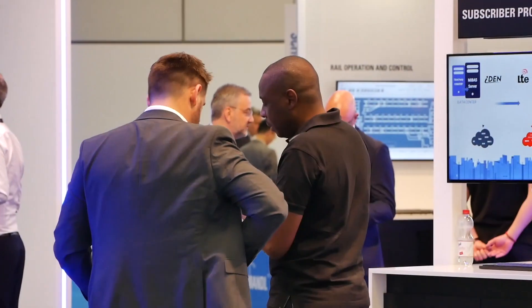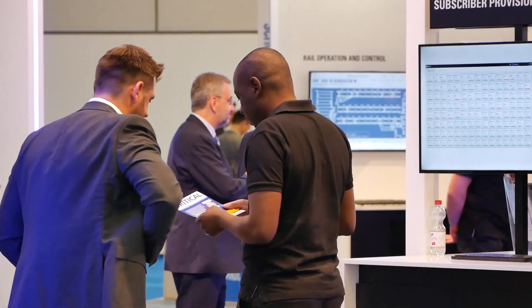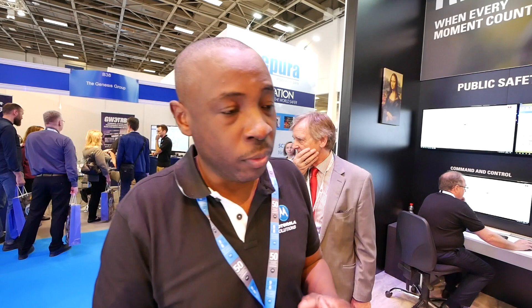How about control rooms? Control rooms are getting more and more important in the decision-making of police officers in order to understand the situation. A general problem that the industry recognizes is that the control room environment is very siloed. We see a great opportunity to really integrate those workflows within the control room environment, break down the silos. If you do that, you're able to reduce duplication and improve efficiency, avoiding multiple entries of information because all the systems are integrated. One of the things we're trying to do — which we're calling the command center software — is to integrate all those workflows and bring in new capabilities, especially artificial intelligence. We see huge applications for that.